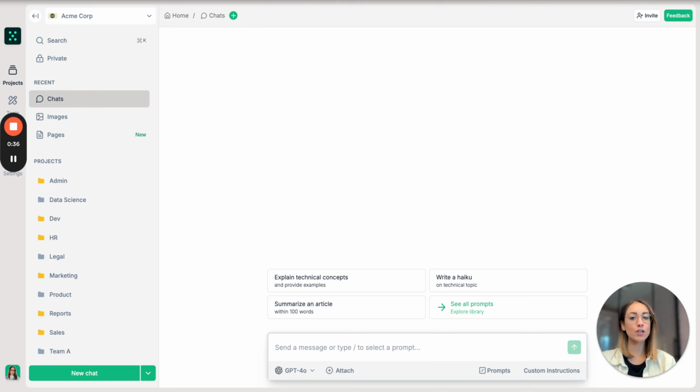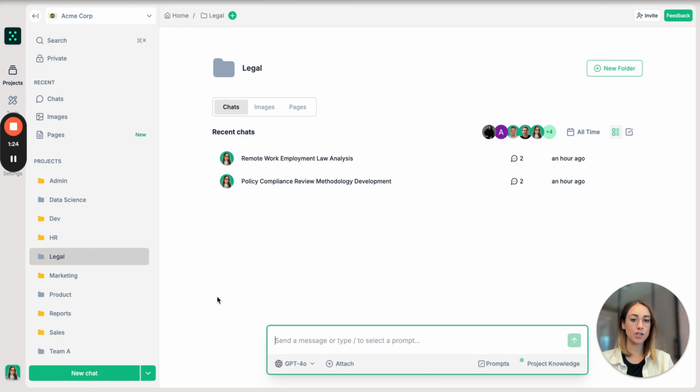With project knowledge, you can centralize your resources and add your materials to a project once, and then Team-GPT will keep them in mind for every conversation within that project. You can also improve AI interactions because the AI automatically references your project's knowledge base, providing more relevant and context-aware responses. And last but not least, all team members within that project will have access to the same information, ensuring that everyone stays aligned.